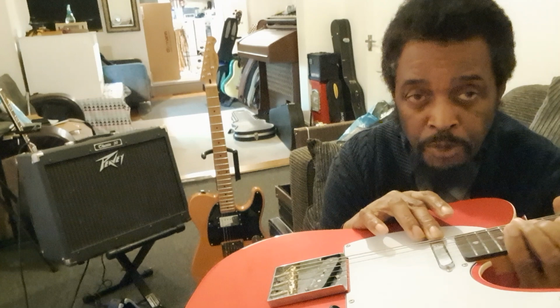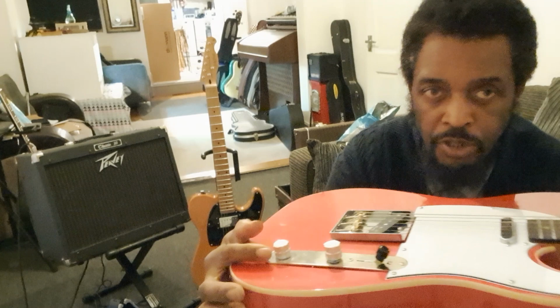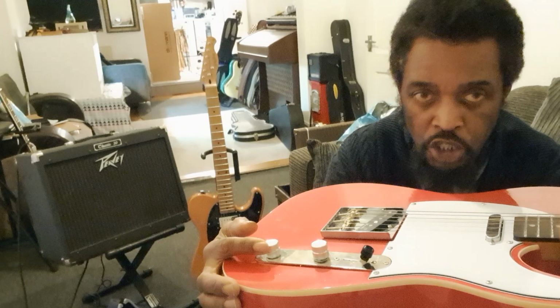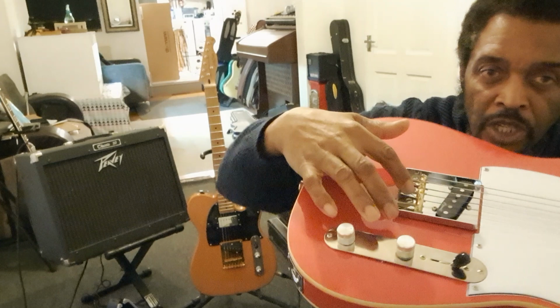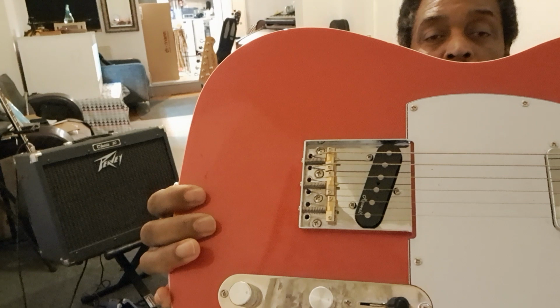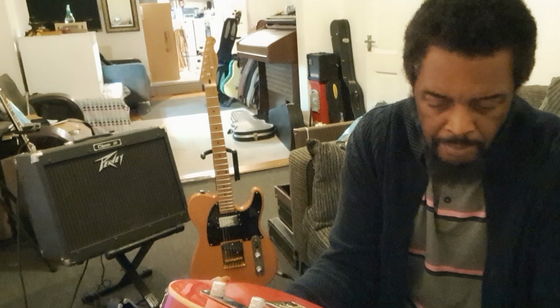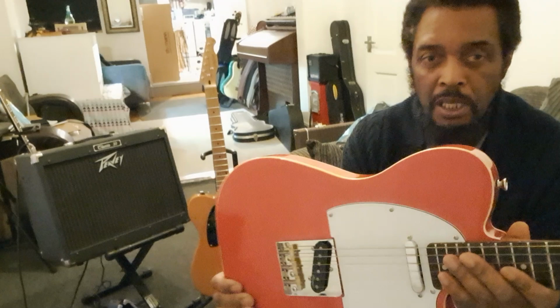Because this preloaded switch gear came with CTS pots, it totally changed the tone of the guitar. I also got a Wilkinson intonated brass saddle bridge. You can see that. That's the preloaded switch gear that came with CTS pots. I was kind of surprised, and it made the guitar come alive, really. It's one of these guitars, because it's so light and very percussive sounding. If I can give an example, if I can get a clip.